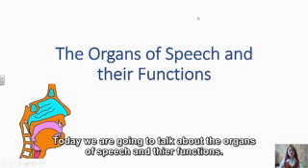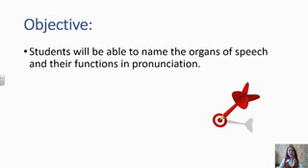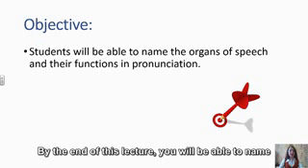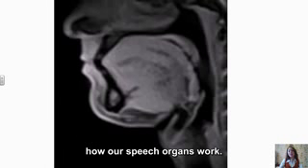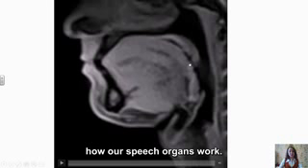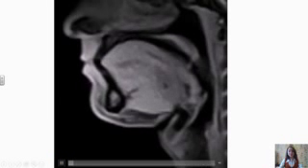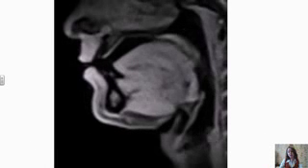Everybody. Today we're going to talk about the organs of speech and their functions. By the end of this lecture, you will be able to name all the speech organs and define their functions and pronunciation. Let's get started with a small video where you will be able to appreciate how our speech organs work. As you can see in this video, a lot of speech organs are involved in the speech production.